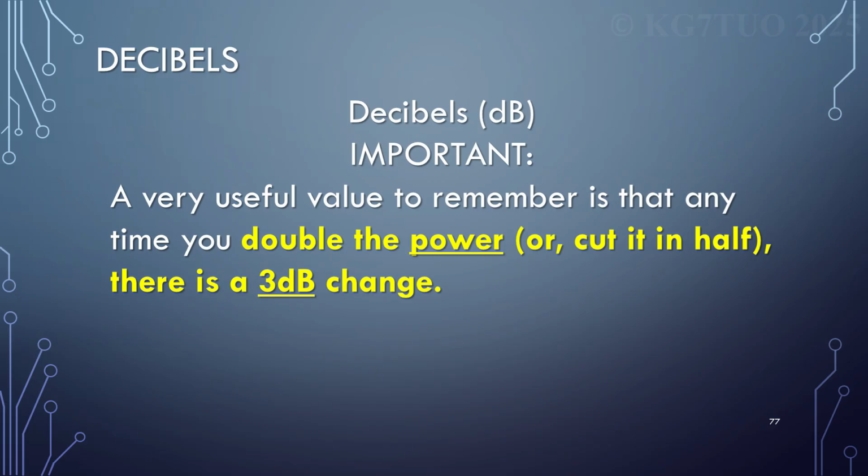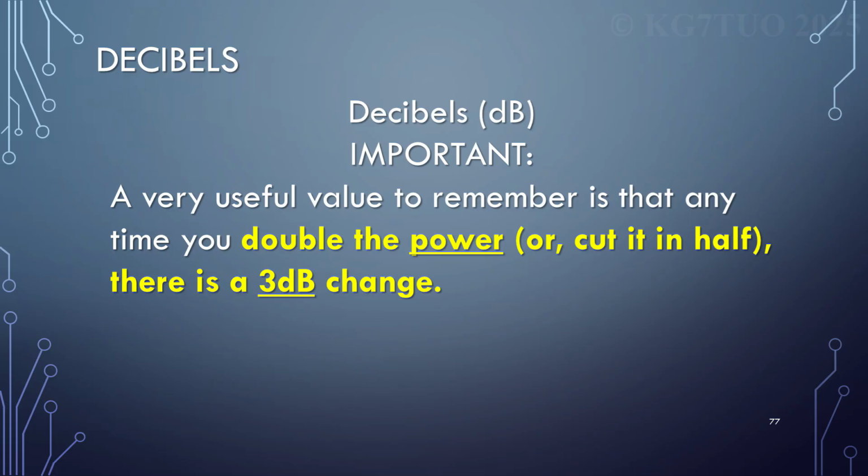What that means to you in a practical sense is if you put 5 watts down the wire on a 3 dB antenna, you are effectively radiating 10 watts. If I have 10 watts in my radio and I want to double it, that's 20 watts. That's just 3 dB. If I cut it to 5 watts, that's halving the 10, and that's 3 decibels, minus instead of plus. So one is adding and one is subtracting. Half is subtracting, double is adding.